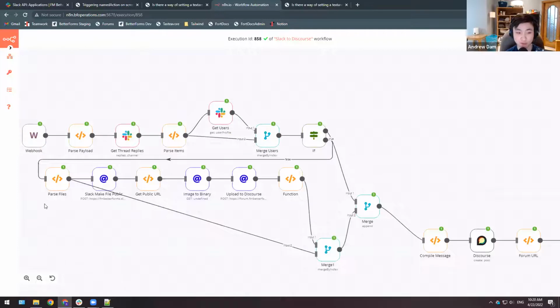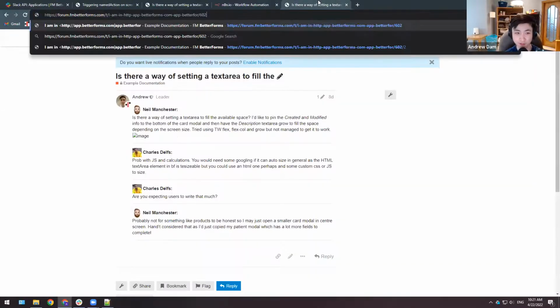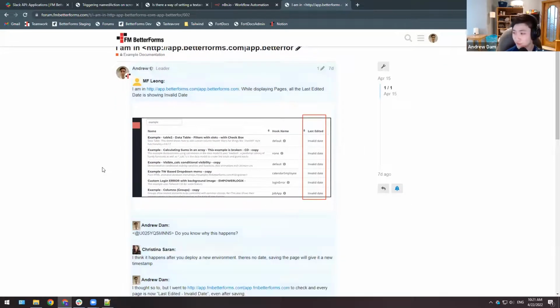We have a workflow down here, that's the new stuff, that makes the Slack file public and then turns it into binary, because Discourse only allows binary file uploads, and then merges them back together and then uploads it, which ends up looking something similar to this. So we're getting closer now.